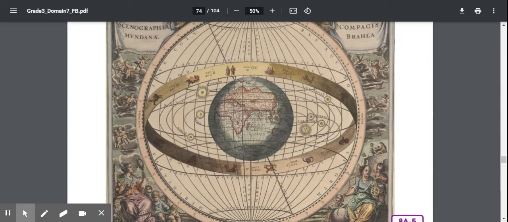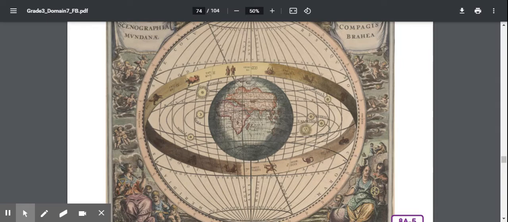How could so many people have a completely different view of the universe than we do today? The answer is easy. All of what we know about the way the universe works, all of science, comes from the observations and logical thinking of regular people just like you and me. Astronomers have always used scientific theories to explain the movement of the stars and planets. Scientific theories aren't necessarily complicated or hard to understand. They're just possible explanations of how or why things happen.